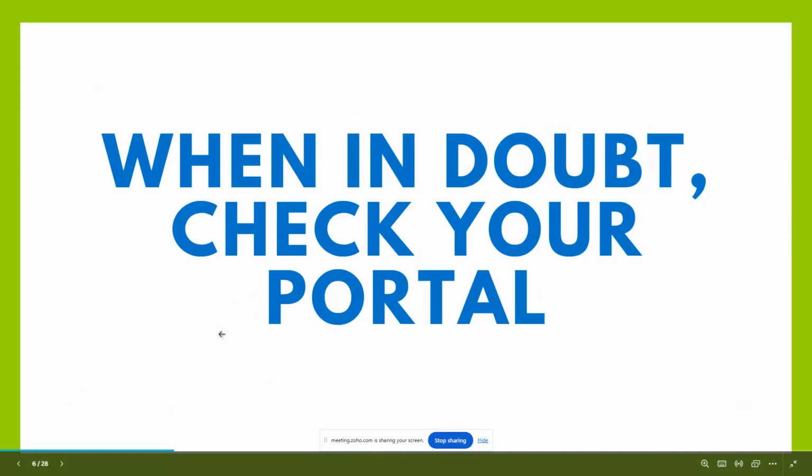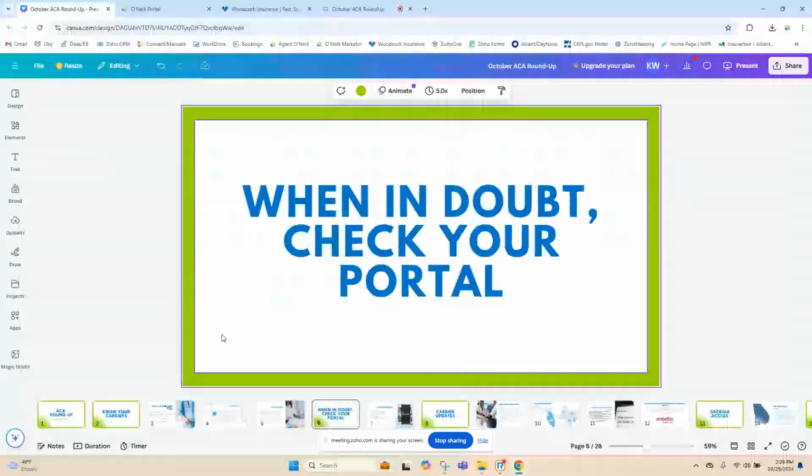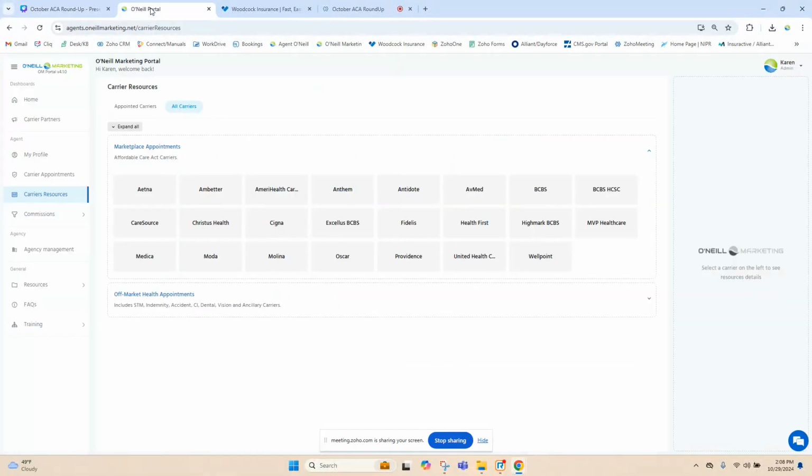So I was going to go through and show you my portal and just show you a few things that I think, or we think, are very, very helpful when you are navigating your O'Neill Marketing Agent portal. So I'm going to go to my portal, and now this is live. So I'm going to show you a few things. As I said, the carrier appointments tab was here, and then you have the carrier resources tab. This is another great resource for you to refer to when you're looking to say you want to call Ambetter broker support. You have a question.